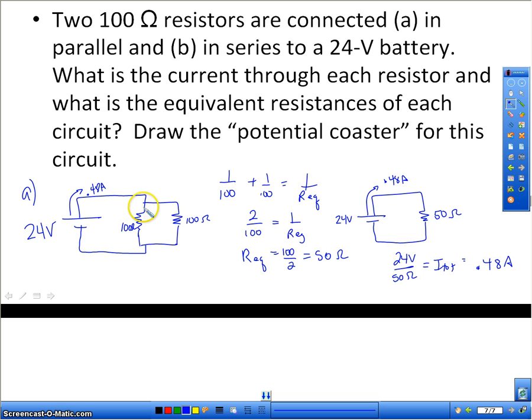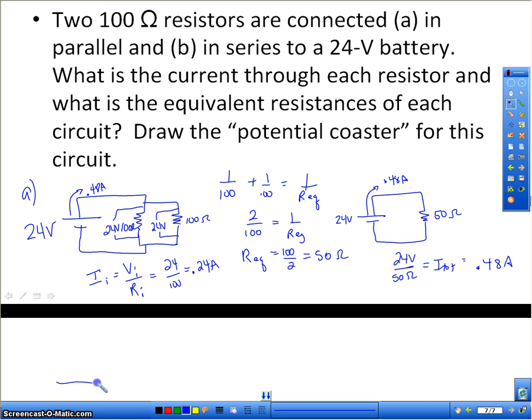If you wanted to find the current of each of these, you could do it a couple of ways. One of them is you have to recognize that each of these has 24 volts on it because it's in parallel, and it's the only thing in the circuit. They're each going to have 24 volts across them. So each individual current is going to be each individual voltage divided by each individual resistance. So that's going to be 24 divided by 100, which is 0.24 amps. So each of these has 0.24 amps going through it, which together add to give you your 0.48 of total current. So that's how this circuit ends up getting analyzed.